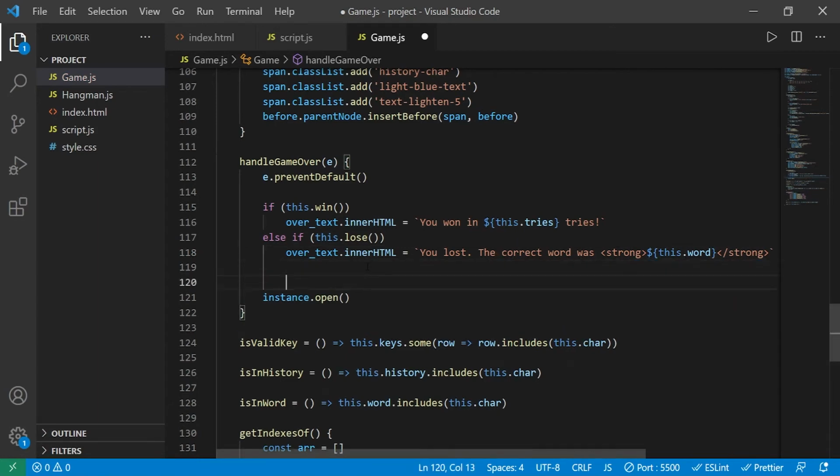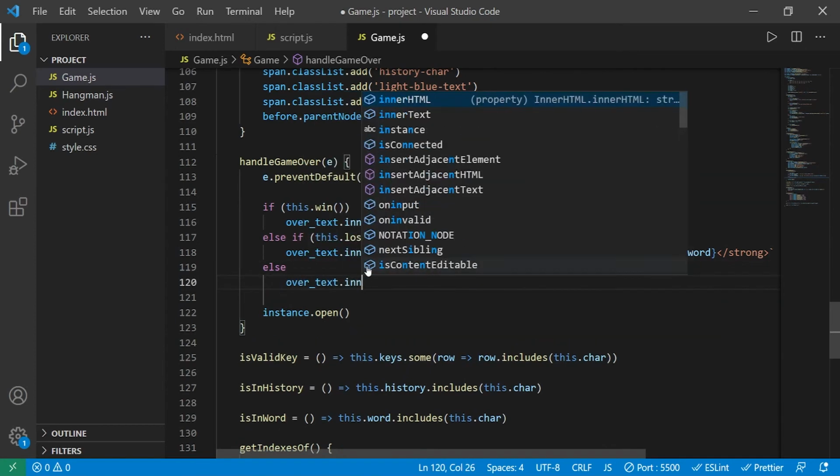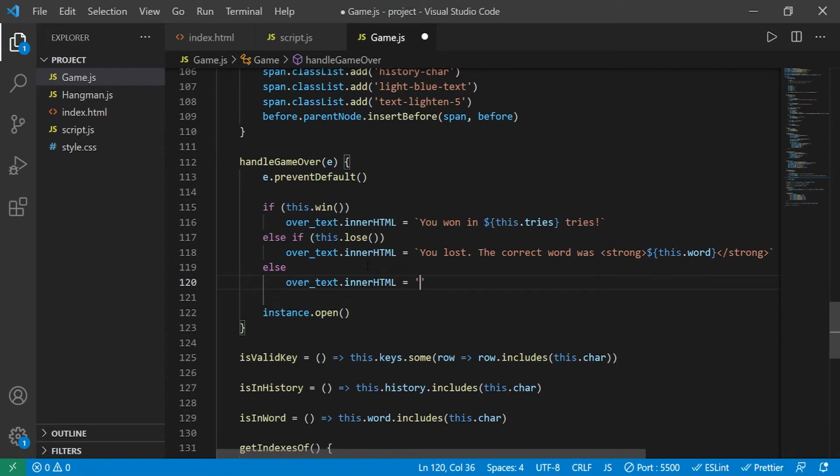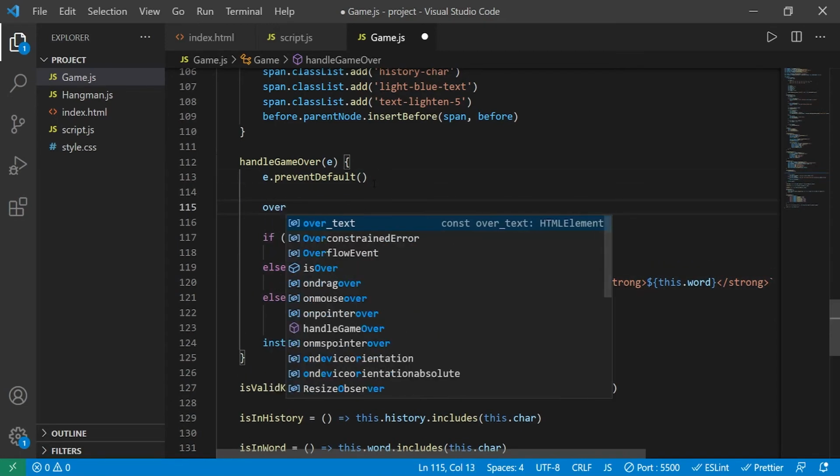And in the else part we can do overText.innerHTML will be equal to none, so an empty string, and this can be rewritten in a one-liner, so I will do it like this because it is way more fancy.